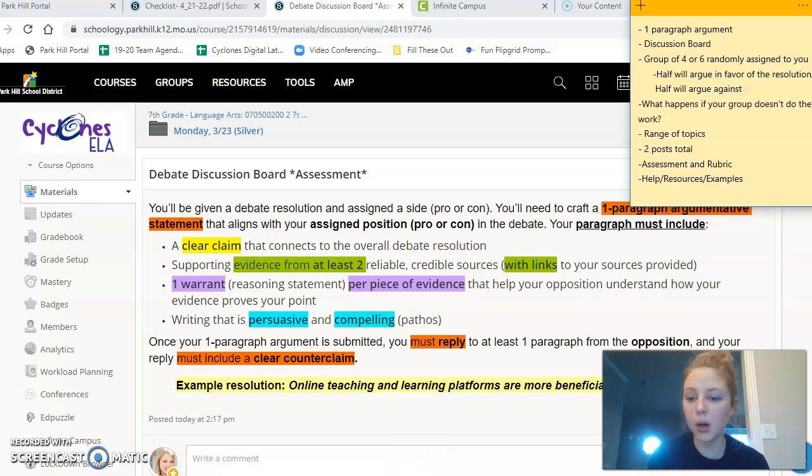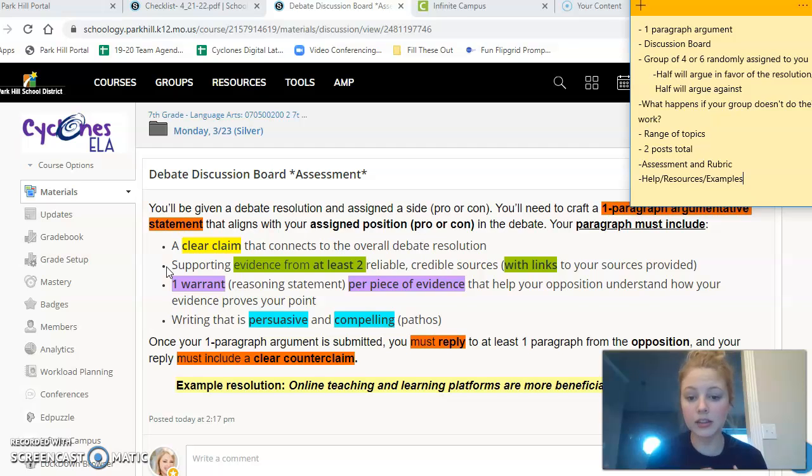And you are going to post on the discussion board a 1-paragraph argument. So within that argument, you do want to be hitting all the things that you know a good argument should hit, but you're just doing it within a paragraph rather than a full, probably 5-paragraph essay. So you should probably have a sentence right away stating the claim. Here, it's actually outlined right here, stating the claim.